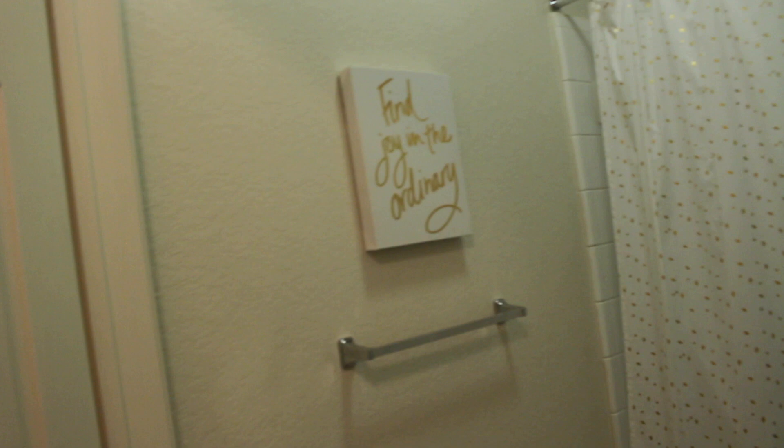Then you go straight down into this hallway and into the bathroom area. There's a towel rack that we're going to get a towel for, and a canvas. This is the shower, this is the toilet. Again, the theme is white, black, and gold. There's a little shelf I bought, and we bought this little caddy and there's a bath mat. We just moved in yesterday and it looks pretty good.